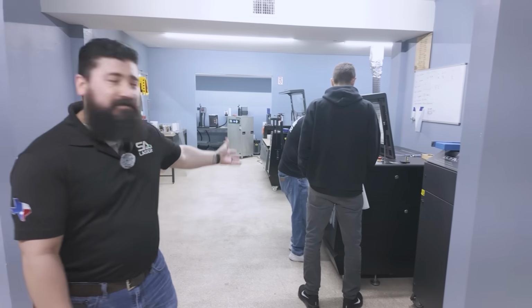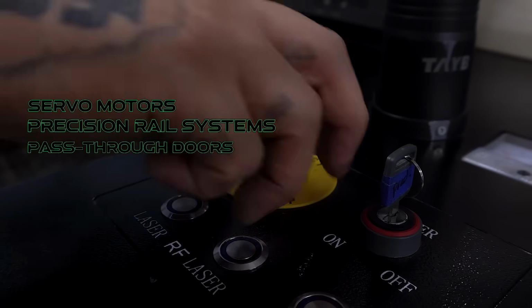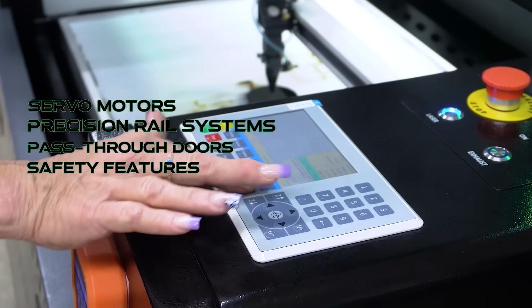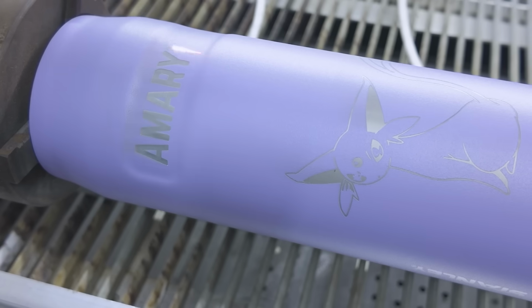If you're mostly working with wood, acrylic, or coated materials, our Blade or Razor Series CO2 lasers have you covered, even on unique projects like cowboy hats. With servo motors, precision rail systems, pass-through doors, and safety features like fire mitigation and crash avoidance, these machines are simply built to be the best.